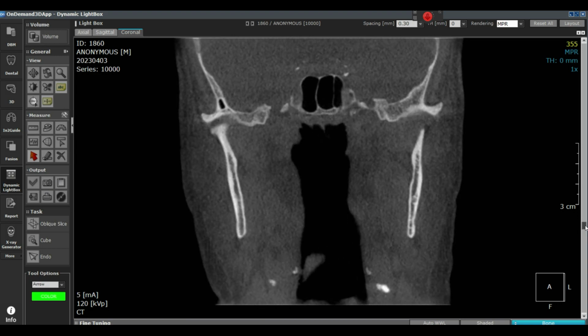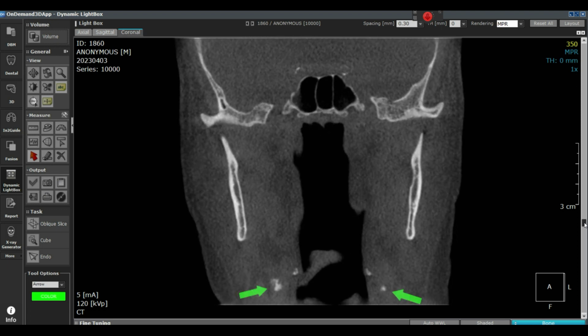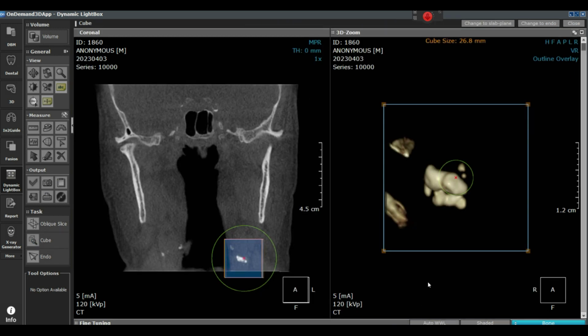I think we need to make a distinction between a plaque and a calcified plaque. If you're going to call something arteriosclerotic plaque, I would still call it calcified. But I want to show you a tool. I've got this little tool over here. It's called the Cube tool. If I sit over it and pick it up, it's going to tell me to select a target position. So I'm either going to put it on this calcification or this one. Well, let's do this one because we know that one's circular. I'm going to click here and drag it out and click again.